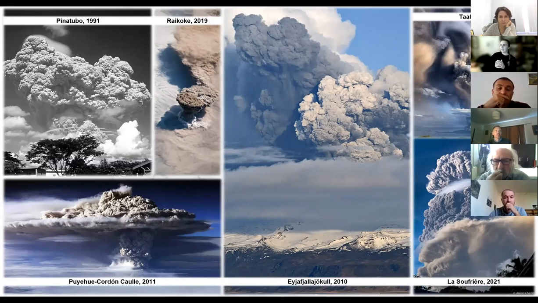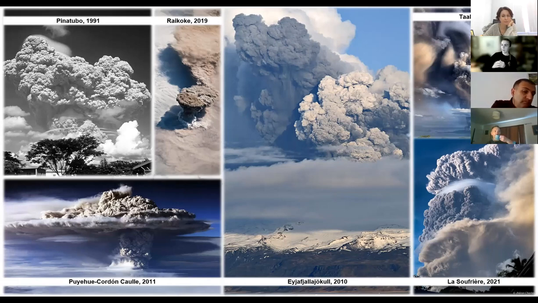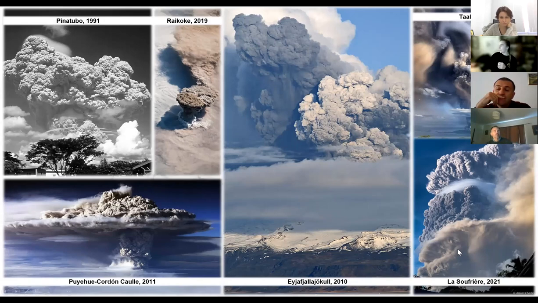These eruptions are not small — they span a huge spectrum of magnitude. I've included a few well-known examples here. We've got the eruption of Pinatubo in 1991, which is a magnitude of 6.1. When we say magnitude, that refers to the amount of material ejected. We also have Eyjafjallajökull in 2010, which was a magnitude of 4, and La Soufrière was a magnitude of 4 as well, with a few other smaller examples ranging from high magnitude 3 up to high magnitude 4.